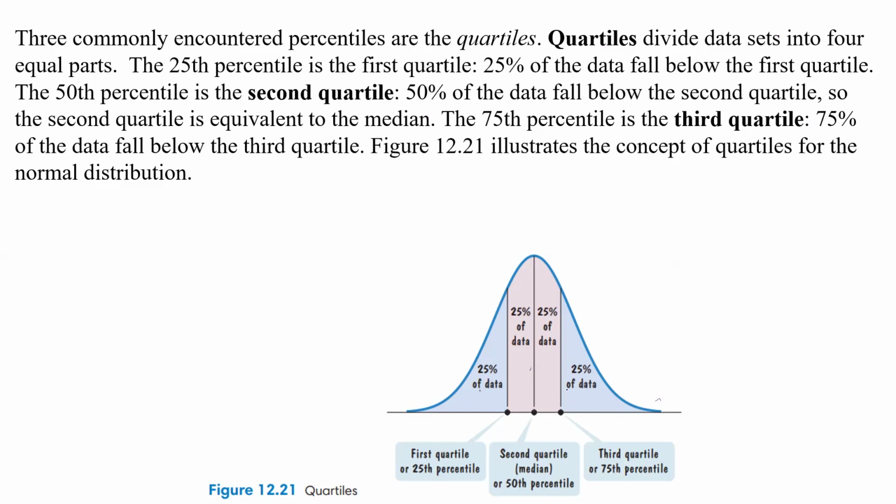So what we're doing is splitting it into equal parts: 25, 25, 25, 25. Depending on what part you're looking at depends on where you're at. The first 25% is the first quartile, or the 25th percentile. If we go up to the median, that's the second quartile, or the 50th percentile. Then the third quartile, or the 75th percentile, means 75% of the data is less than that. The other way is the whole set of data, so that's why we don't mention it.